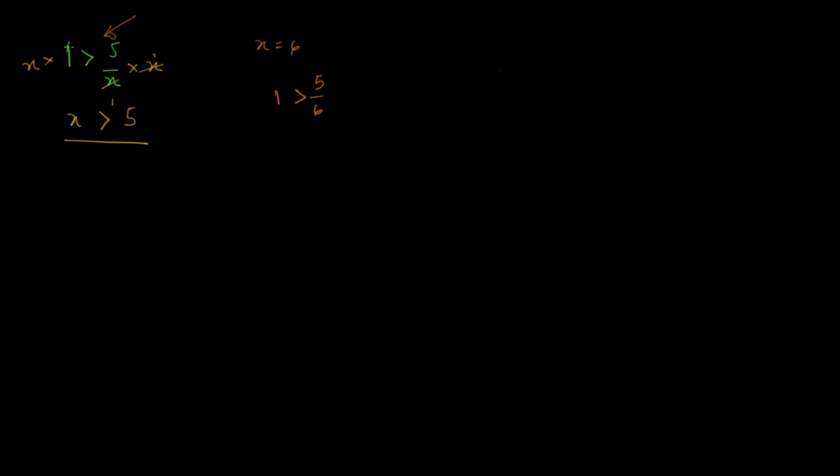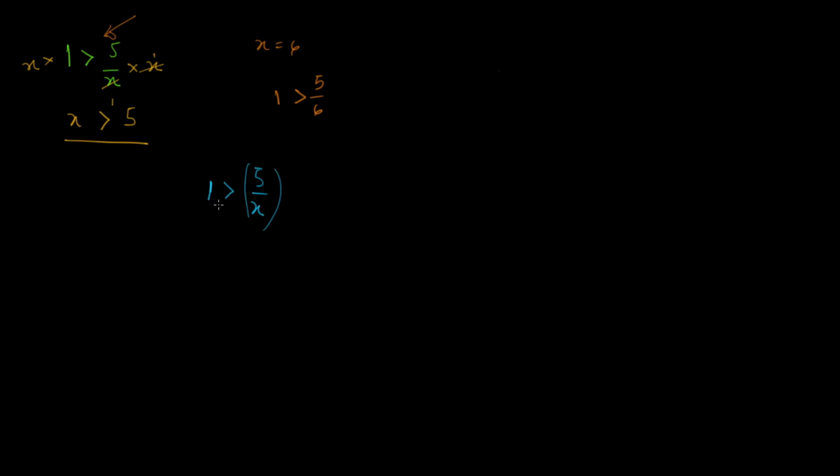But the thing is that that is not the only solution that you can have for this particular inequality. Remember, the inequality says that 1 is greater than 5 on X. It means that for the values of X that I take from the solution set, I should have the expression on the right hand side being less than 1.